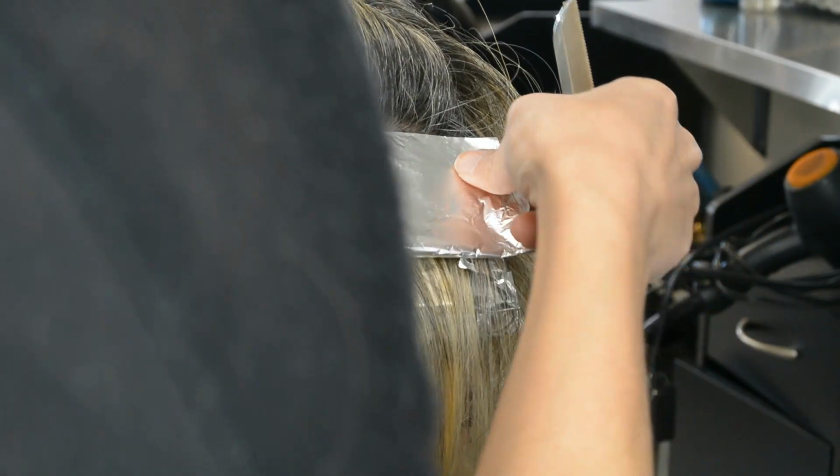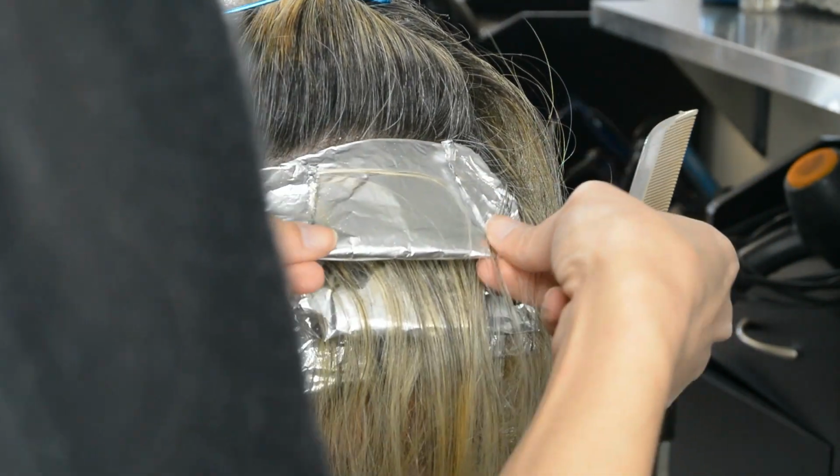I don't have a cameraman, so my arm is in a lot of the frame, but I think you guys get the idea of what I'm doing here.